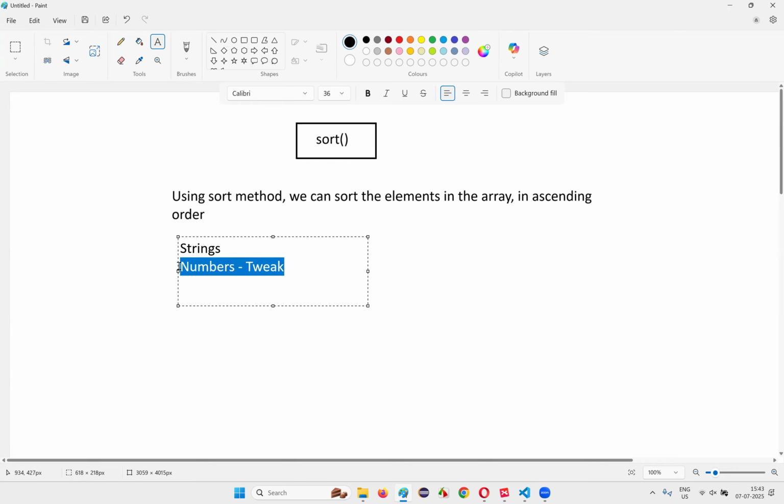We have to tweak the logic a bit. But if the elements of the array are in string type, text type and all those, then the elements of the array will be sorted by default in ascending order using this predefined sort method in JavaScript. Okay, so let me demonstrate this for you.